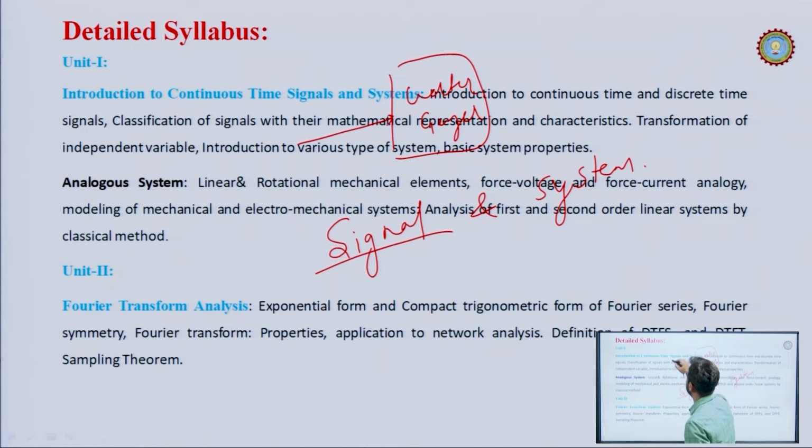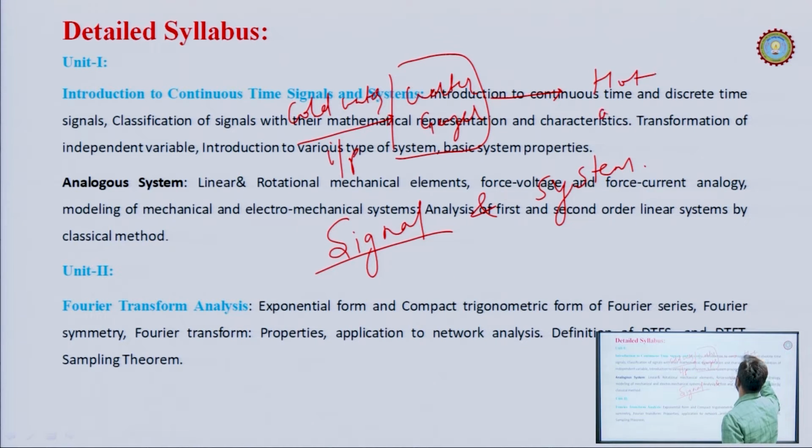You give, basically, you can say cold water during cold season as an input, and what do you receive? You receive hot water as an output. So, just by seeing the input and output, we can easily say the property of the system. That means, if I am giving cold water and I am receiving hot water as output, the system must have done the work of heating.